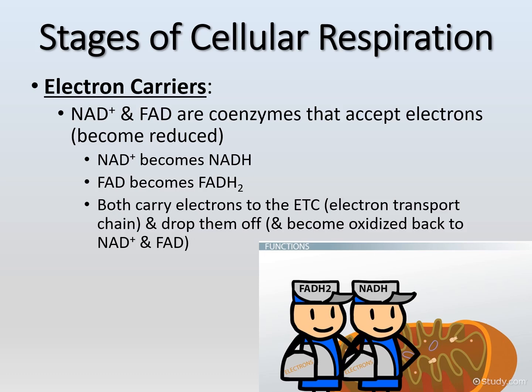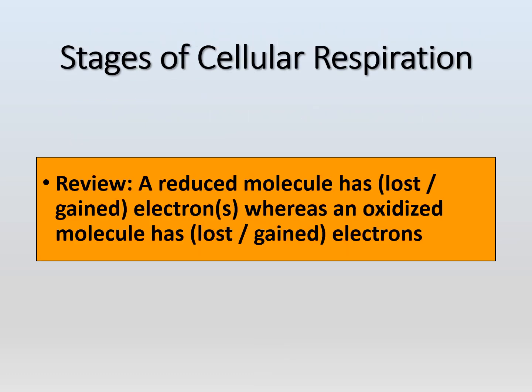And what they do is they carry those electrons to the electron transport chain, and that'll make more sense when we go through that last step, oxidative phosphorylation, and they drop them off. So essentially they're just carrying those electrons across the mitochondria, and then they drop them off and become oxidized again. So they turn back into NAD and FAD, and then they can go back and pick up some more electrons. They're just the carriers. They go back and forth, carrying those electrons, being reduced and oxidized. And that's going to become important. So just keep NAD and FAD in the back of your mind as we talk about cellular respiration.